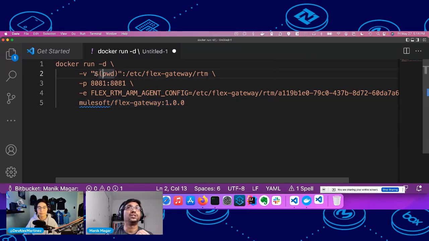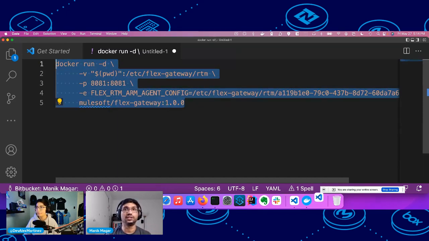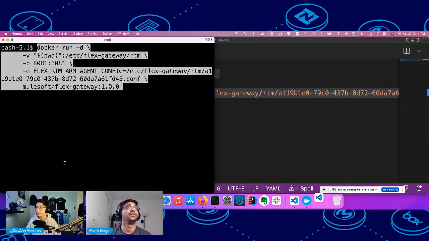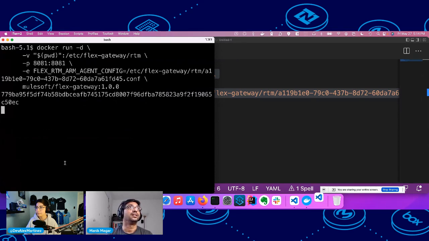So we are basically saying use our current directory as whatever it needs to do it. So give us access to all that. And then this is our main file. So let's get this thing back to our terminal here and run it. Okay, it started.